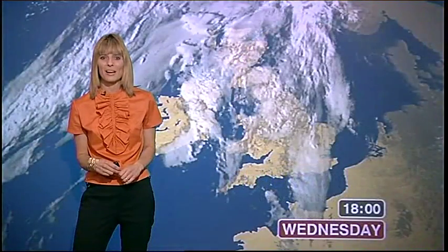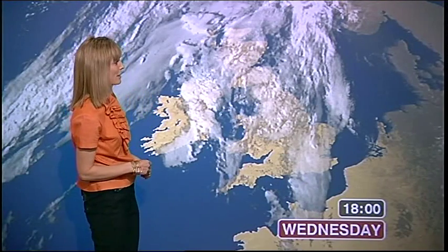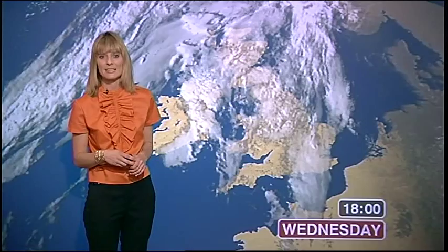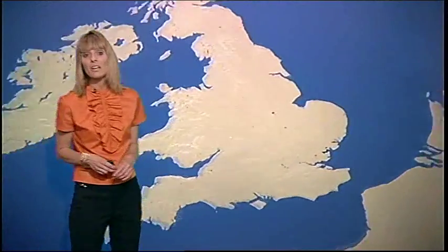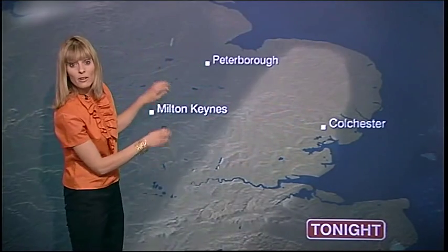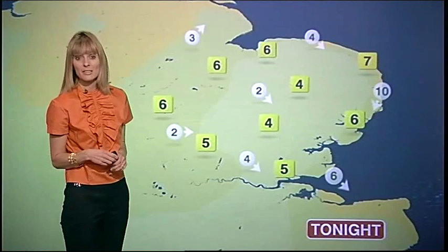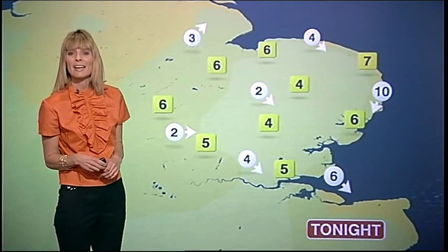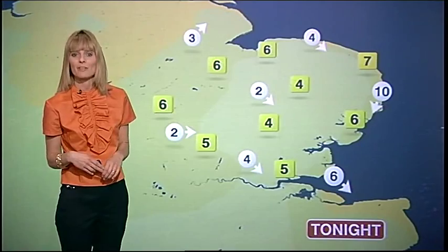Now I'm going to start the forecast, as I usually do, with a satellite image. You can see quite a lot of cloud out there. It is thinning and breaking in places, but tonight we do start off largely cloudy, but we're likely to see some drier air feeding in off the continent, so some clear skies feeding into some parts during the night, although the further north and northwest you are, the more likely you are to stay buried beneath some thicker cloud. Now, the lowest temperatures underneath those clearer skies, down to around 4 Celsius, and tonight hardly any wind at all. Those winds very light and variable.